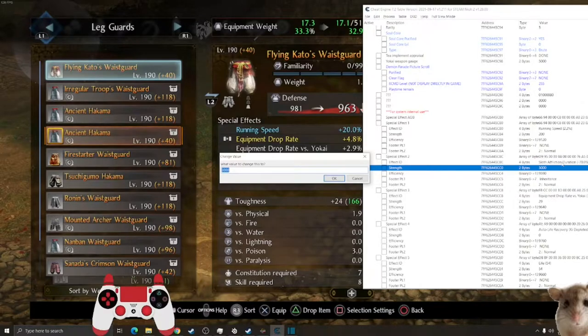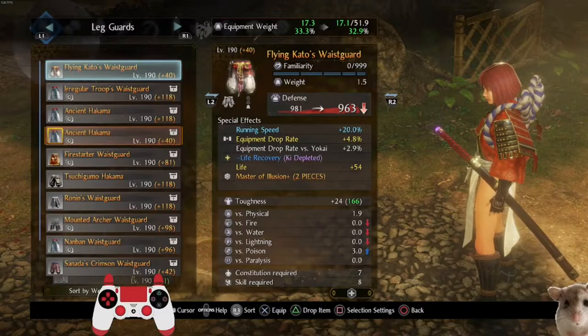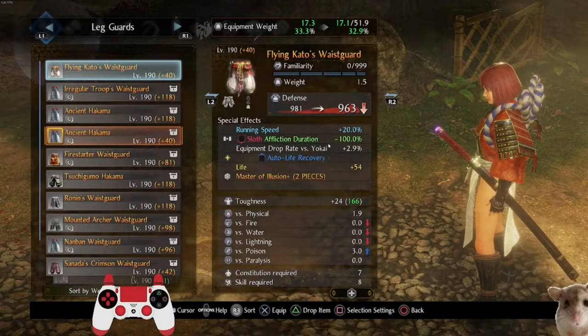So that's when if you're hit by Sloth, minus 70% is what it is on default. Now if I change that to 1,000, if I get hit by Sloth, it's not gonna do anything to me. I won't notice it at all.